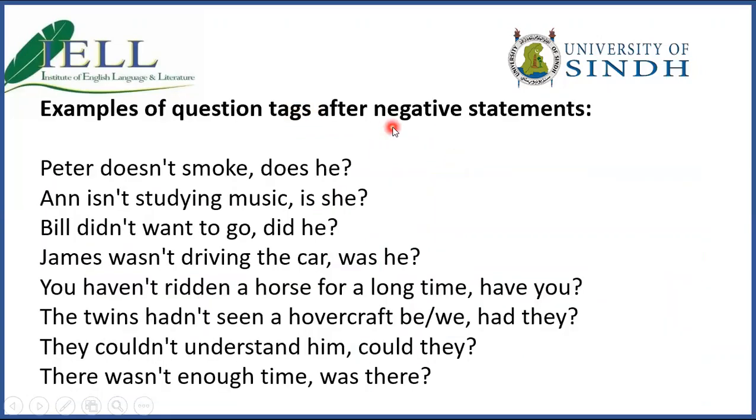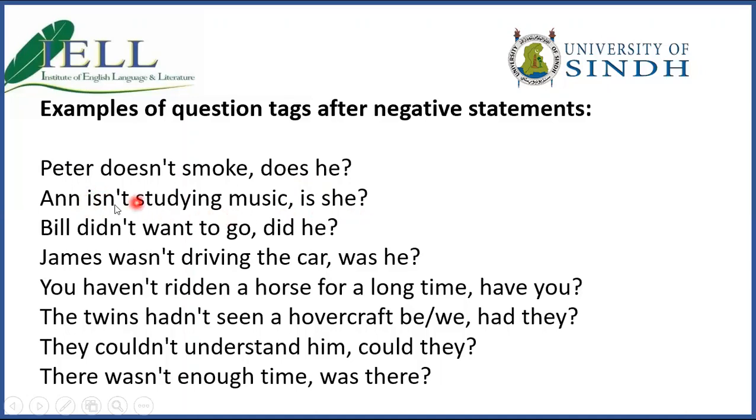Okay, examples of tag questions after negative statements. So here are a few examples. Peter doesn't smoke, does he? Okay, so we have negative statements and then we have the positive tag. Okay, so for does, we take he for Peter as a pronoun. All right, Anne isn't studying music, is she?